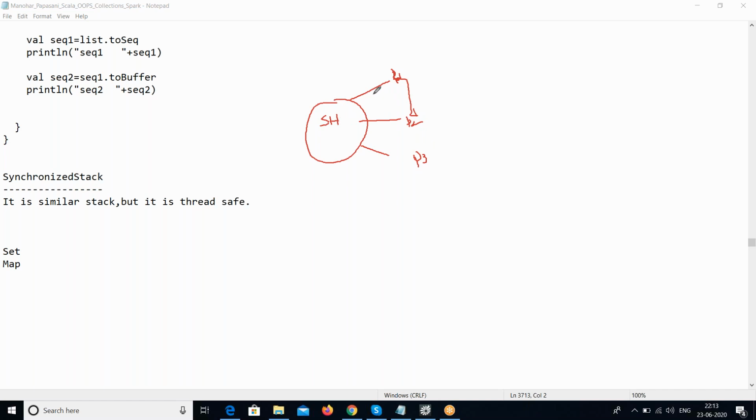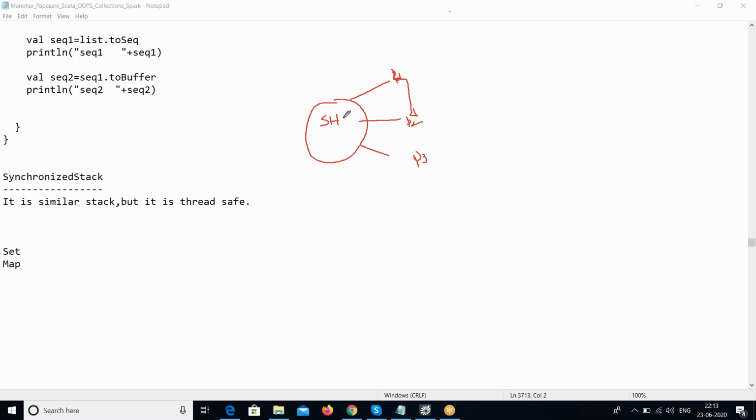Once the problem of this P1 is resolved, then P1 will release the lock and that lock is given to P2. Are you following, sir? So now P2 will go to the superhero with the lock, and he will take the service of the superhero, this object, and then again it will release the lock. Then it will come to P3. And this scenario, what we call synchronization.